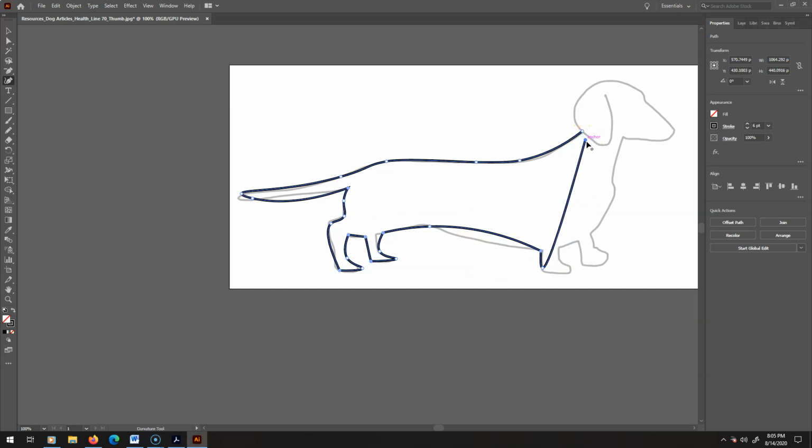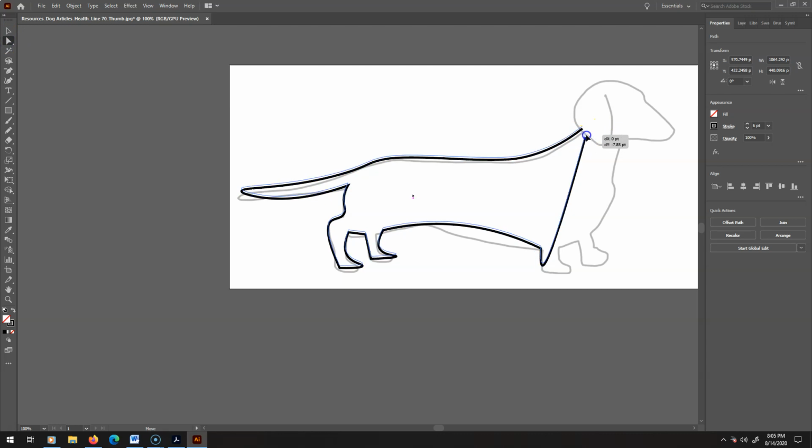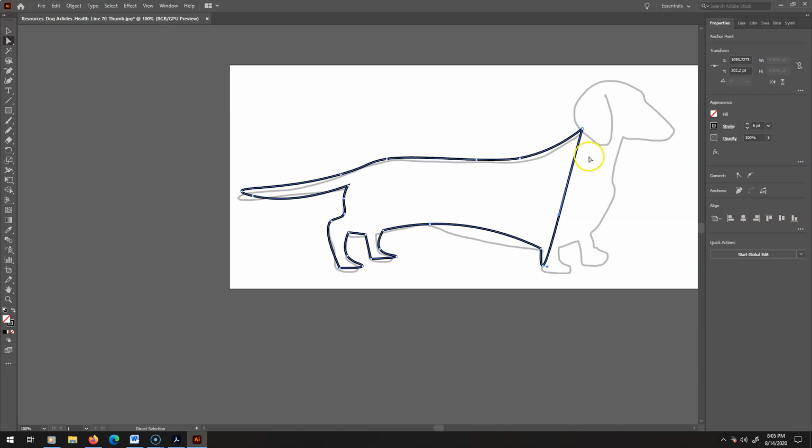I'm going to click here, click escape, and I'm going to grab with the direct selection tool, grab that anchor point and pull it up there and get the two anchors connected.